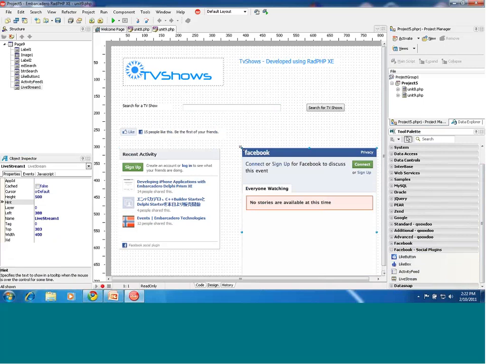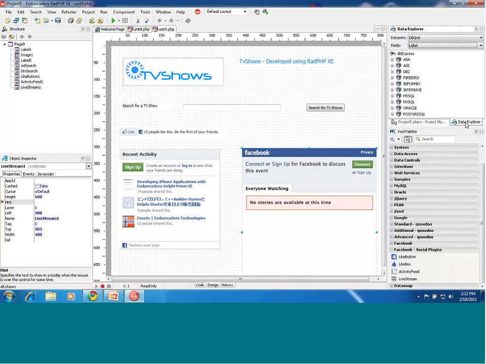All right. So now the goal of this, so people are going to run our application. Now we want to collect some information when people are running this application. We want to collect the user ID of the individual running the application. We want to collect the ID of the TV show and the ID of the episode. So to do that, we want to add a database to this application. RAD PHP makes connecting to a database really easy.